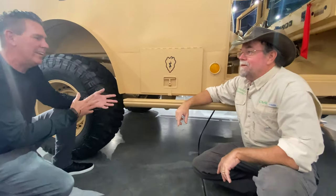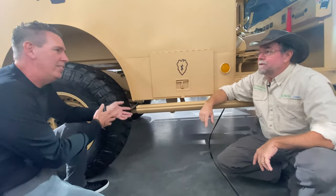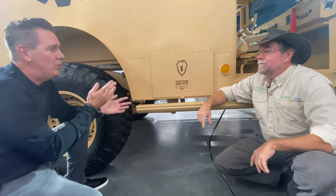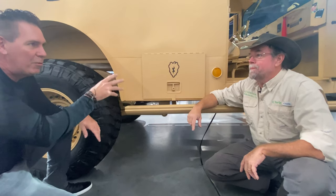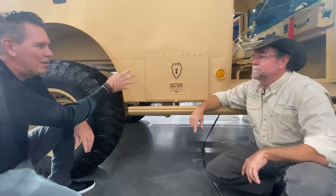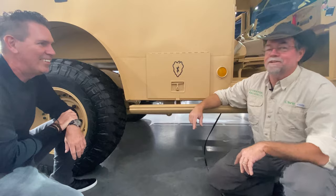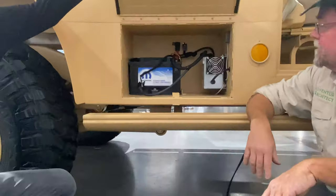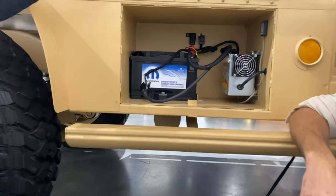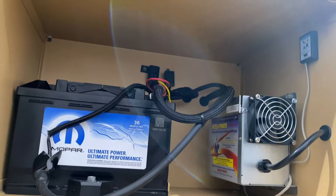I had a little fun — with it being a Vietnam-era ambulance, my father was actually drafted into the Vietnam War. He was in the 25th Infantry Tropic Lightning Division. I always remember that logo from when I was a kid, seeing it on his old uniforms. So I thought I'd pay tribute to him by putting it over the battery box on this side — kind of a little Easter egg. Inside here we've got the race straightforward power unit — your inverter and auxiliary Mopar battery.